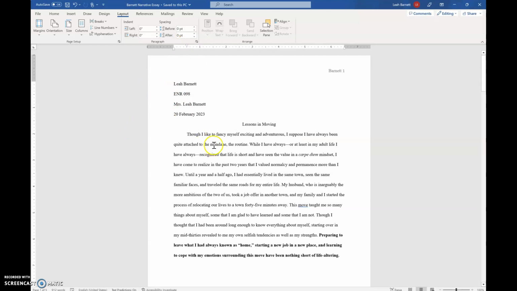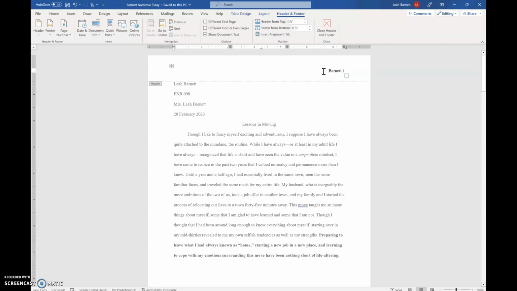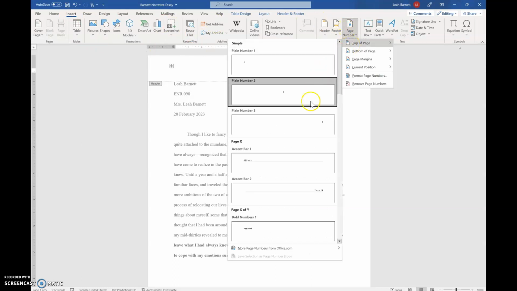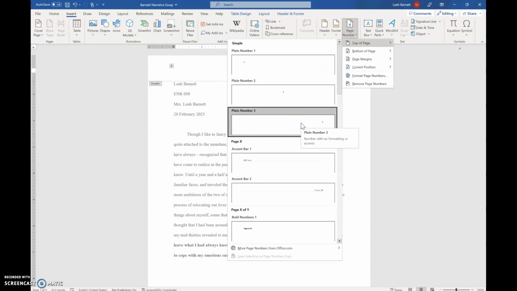So when I open up Word, I will click on blank document and that will get me to here. From here, the first thing I would do if this were a blank document, I would double click at the top of my document to get my cursor, where I type, into my header. Okay, from there, what I need to do for MLA is I need to insert a page number. APA also calls for page numbers, without the last name. So I'm going to go to Insert and all the way over to Page Number. I want it at the top of the page and I want plain number 3 because I want it on the right side. I've already inserted mine, so I'm not going to click.